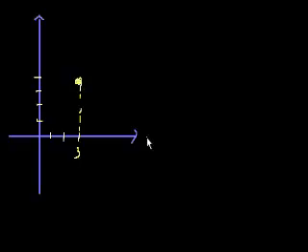By convention, we call this the x coordinate, we call this the y coordinate, and we call this 3, 4. This is just a convention where we say the first coordinate is how far in the x direction we go, and the second coordinate is how far in the up and down or y direction we go. So this is 3, 4. We could have gone 3 to the right and 4 up, or 4 up and 3 to the right, and we would have gotten to that exact same point. This is just one way to specify a point in 2 dimensions.